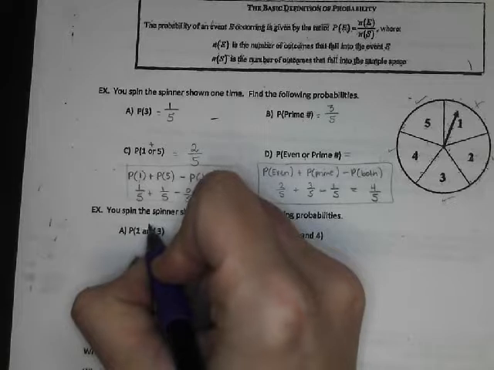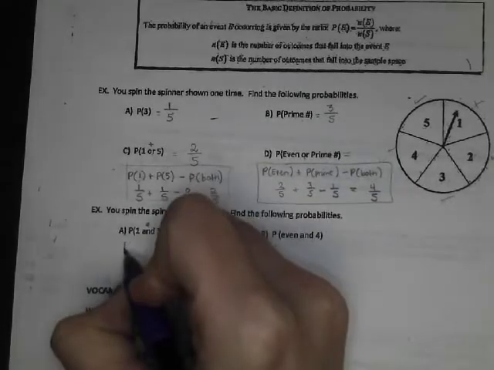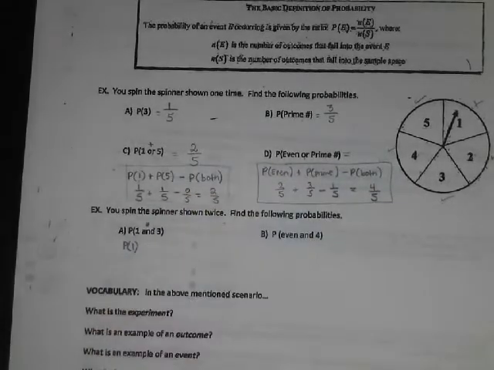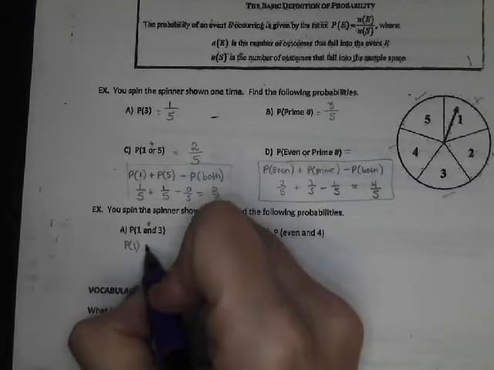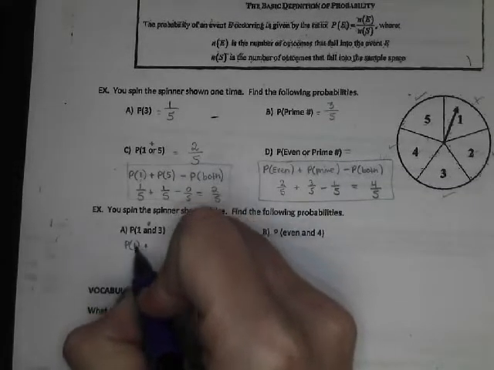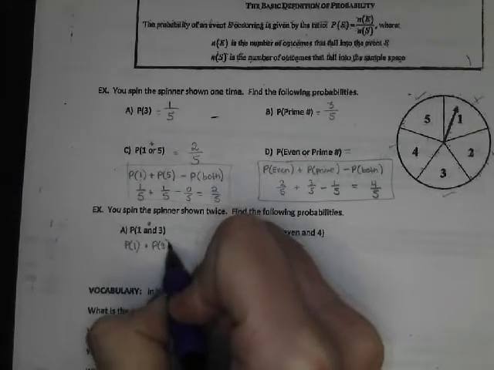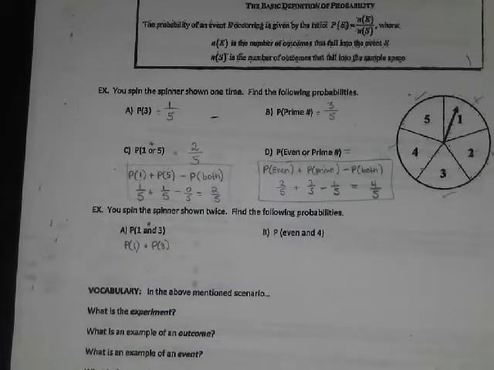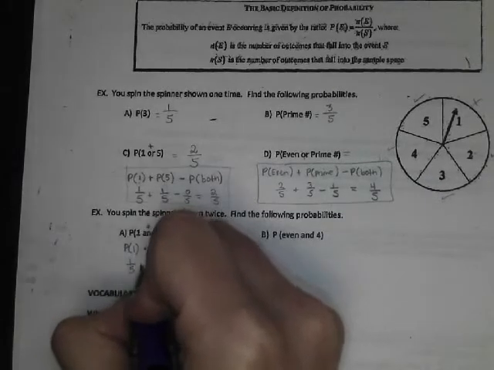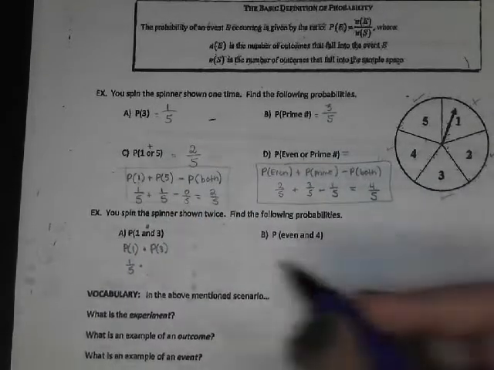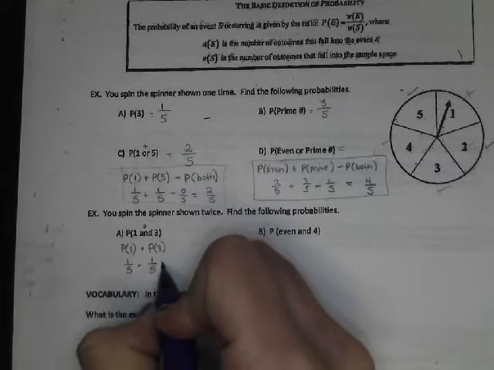So, and in probability is like multiplication. And here you don't at all have to worry about double counting anything, because these are 2 totally separate spins. So on the first one, what's the probability of spinning a 1? And on the second one, what's the probability of spinning a 3? So your probability of spinning a 1 is 1/5. Probability of spinning a 3 is also 1/5.